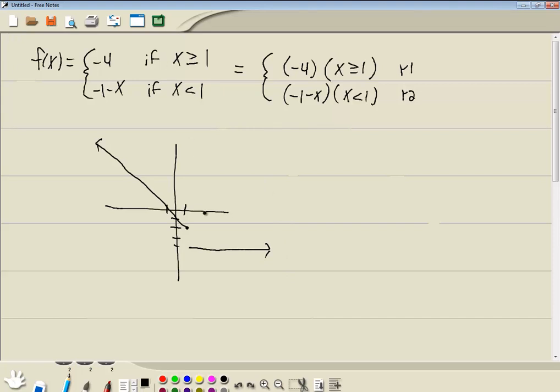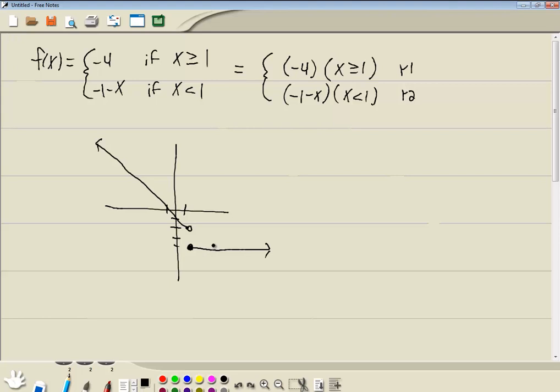Okay. Now it looks like -4 looks like this when x is greater than or equal to 1. Greater than or equal to, the equal to part means it includes this point, so put a solid dot there. The x is less than 1 means it doesn't include it, so that'd be an open dot. And I didn't graph it real perfect, but you get the idea. And that'd be your answer.